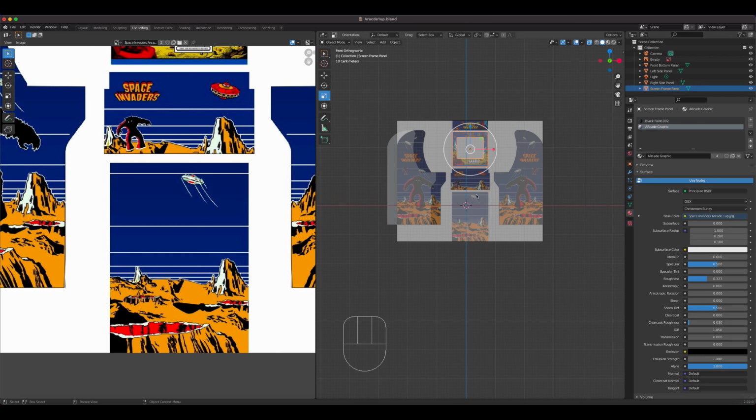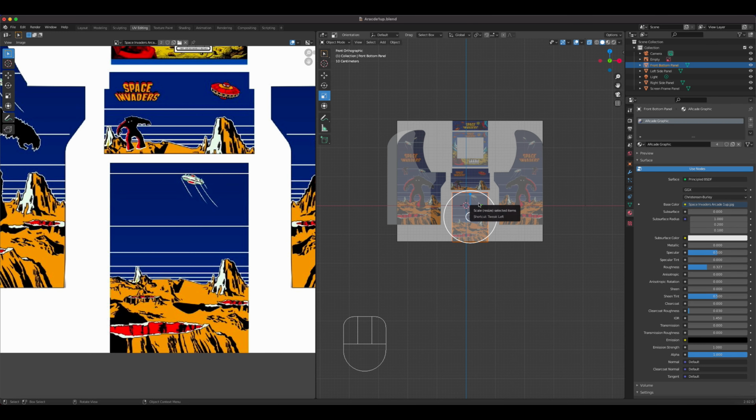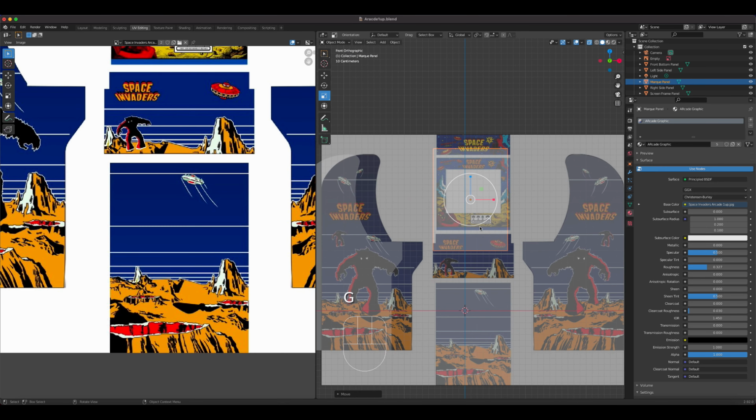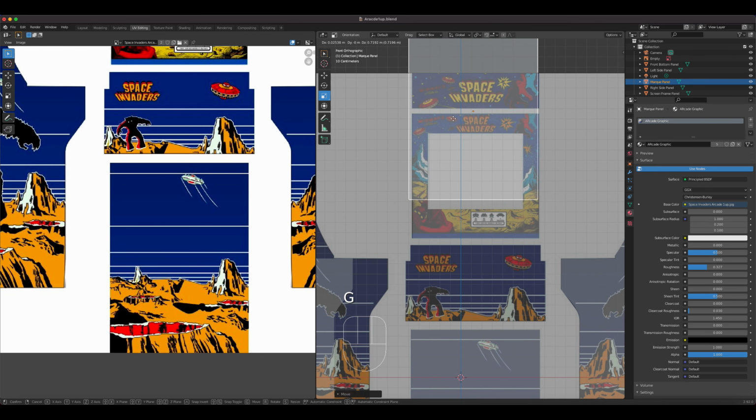All right, and I will just grab this object here, Shift D, right click, and okay, this will be our marquee panel. So I'm just reusing it. I'm going to move it up here so it matches the marquee right here, which is almost the same. There we go.